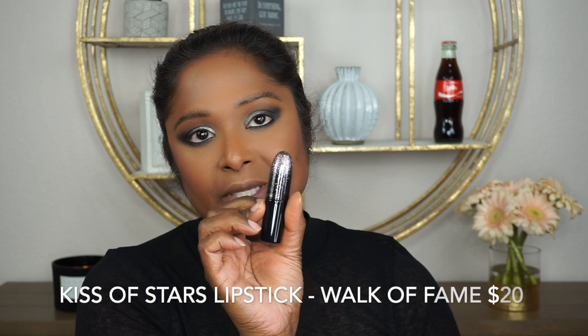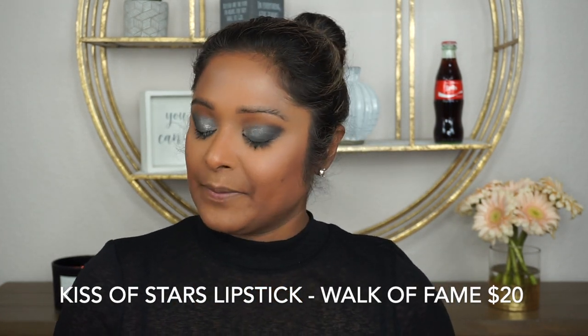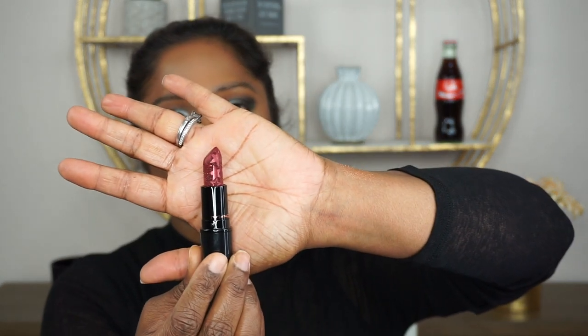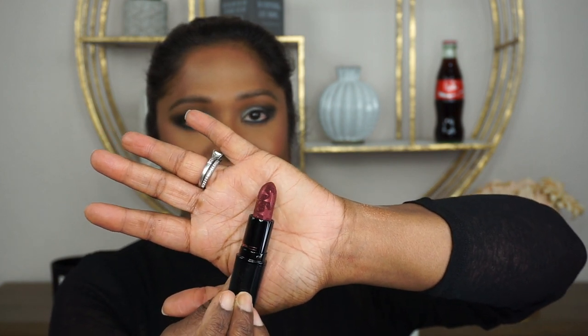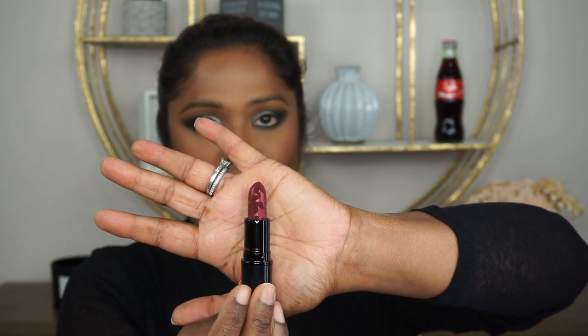Okay, so I do have this new lipstick from MAC that is also from the holiday collection. The shade that I picked up, I don't think I told you what shade I picked up in the eyeshadow. This one's called Stars Align. And then the lipstick is called Walk of Fame. This is so beautiful. It's got stars that are raised on top of the lipstick. And then you have that glittery, sparkly effect on the lipstick. So just really beautiful, beautiful packaging, and the lipstick is really beautifully done.